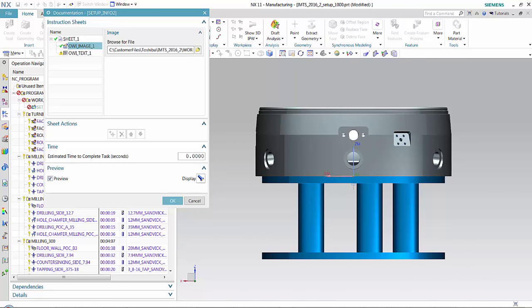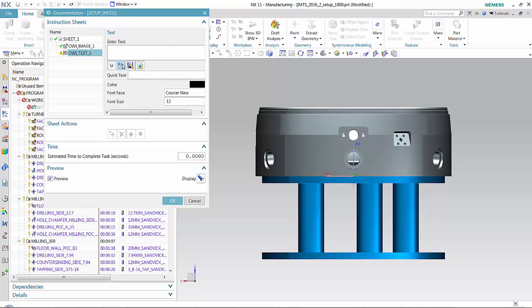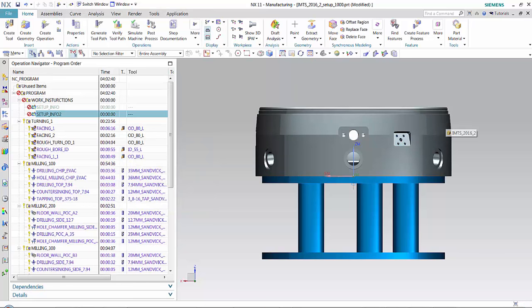So instead of using the screen capture inside of NX, we're able to use an actual image of the setup. Then I would continue on giving it the necessary setup information and so on. So again, this is just a different way to do setup sheets: one way being the screen capture inside of NX, and the other being an actual image.